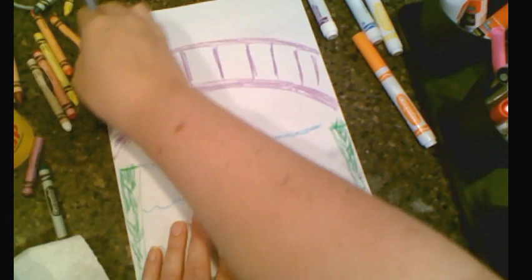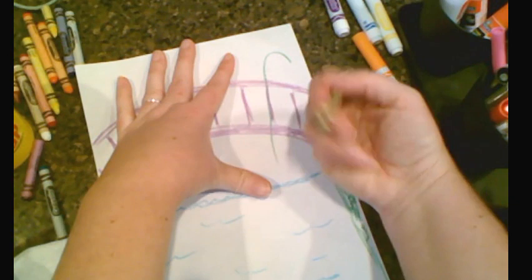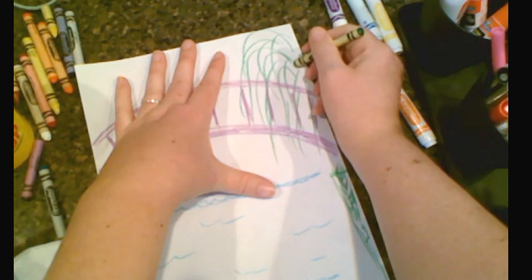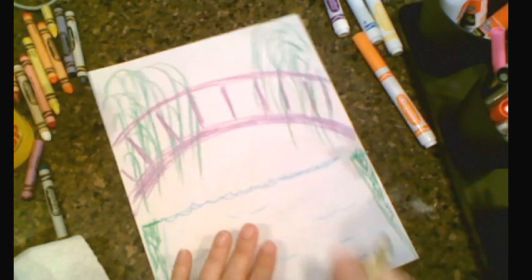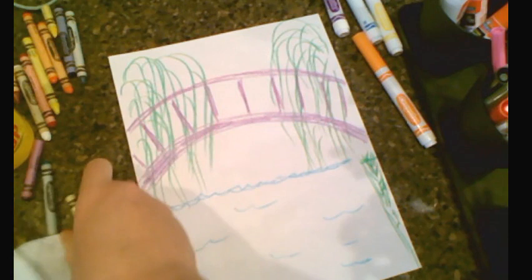Now let's do some of our trees in the sky. We're going to do kind of like a weeping willow tree. You start here, arc up, then go down and flick your wrist — arc up, flick your wrist down. It's okay if we're going over the bridge. You can even just do some straight ones: up, down, flick your wrist. Sometimes when you draw on one side it looks different than the other side, but that's okay. Now we have our trees here. I'll bring it down a little further so it kind of looks like it's going into the grass, with some straight lines like that.